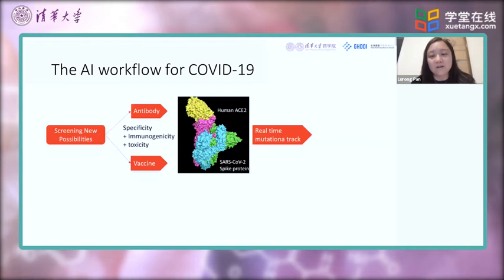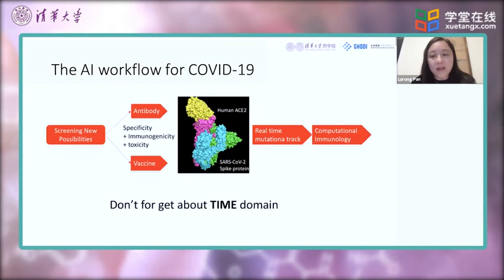So in that case, we really need real-time mutation tracking. Based on the mutation data, we can further use computational immunology techniques, a combination of bioinformatics, immunology and structural biology, to rationally design vaccine and antibody.